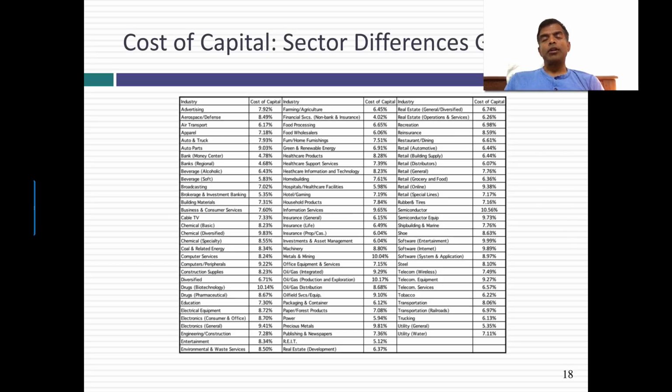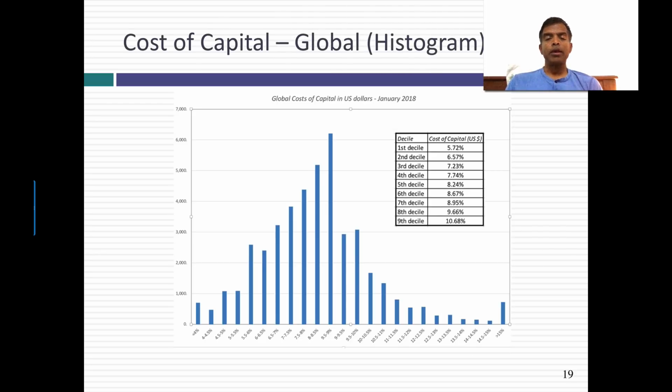Now again, looking at sector differences across the globe, at the start of 2008, you can see my estimates of dollar cost of capital by sector for global sectors. Again, I use this to get perspective when I value a company in a sector to see what my company's cost of capital looks like relative to the sector average. Finally, if you look at the global histogram, you see a few more high numbers, but if you look at the 90th percentile again for global companies, you're not looking at 15, 18, or 20%. You're getting a number that's a little less than 11%. Again, this gives us perspective. In the market we're in, with the risk-free rates we have and the price of risk being where it is, cost of capital should be relatively low.